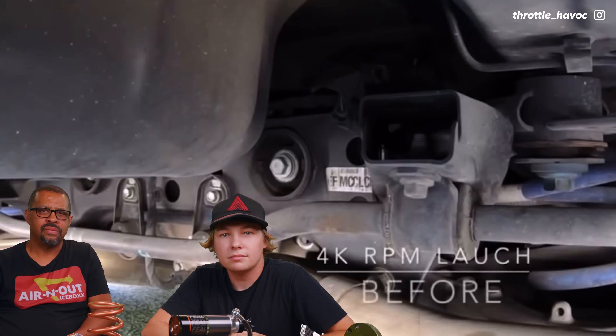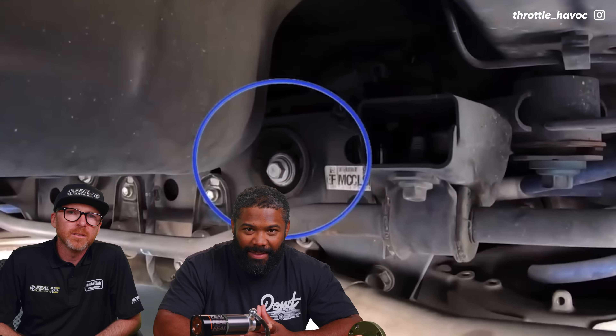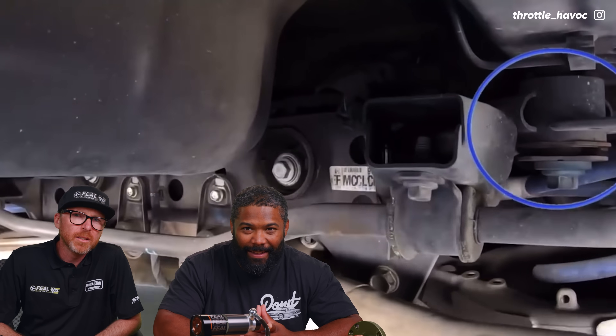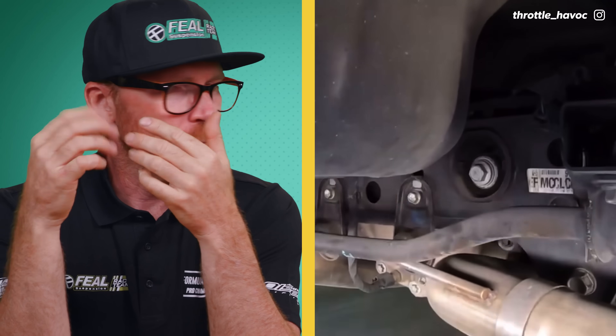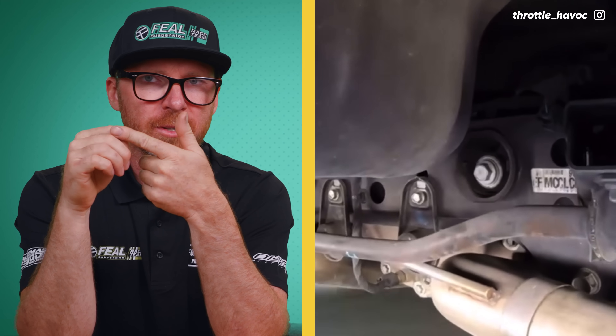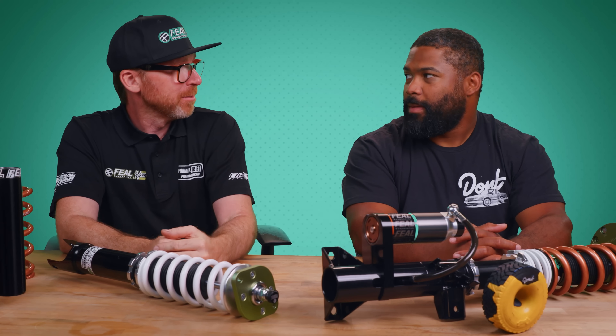The owner of the Ford Mustang in the next clip modified their car to add only a modest 80 horsepower, but let's see what happened to their suspension. Oh, that's a lot of play — yeah, that's too much. That kind of looseness can yield wheel hop, screwed-up axles, and failures that are preventable. But props to that guy making power and putting it down.